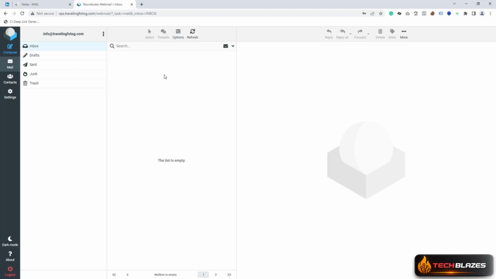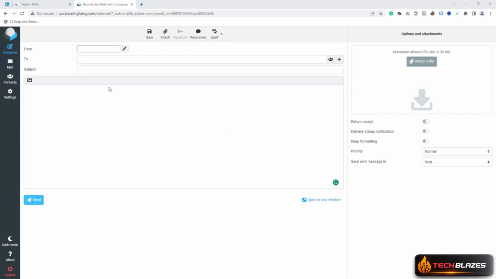Let's test if it is working. Compose. I think there is an issue here because no email shows here. This input must show the email address and it did not show. Let's try fixing this.